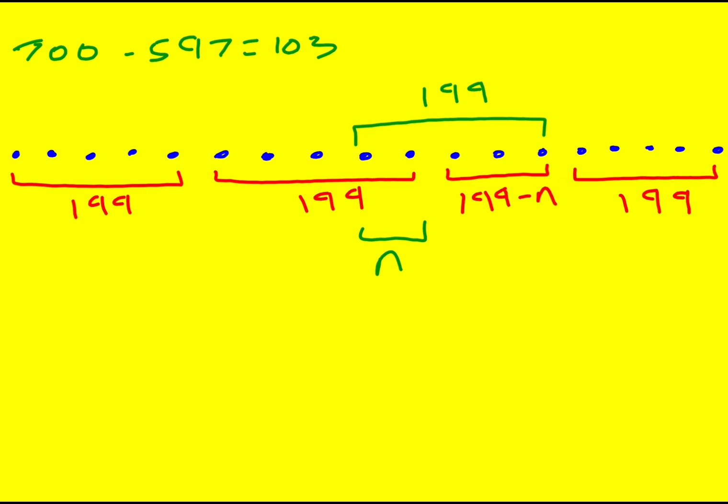You can see this is shaping up to be a similar sort of question, but we're going to construct an algebraic equation now. Because if I add up these four lots of 199, that's going to give me 796. Just added up 200 4 times to give 800 and minus 4. Then if I minus n from it, then that must equal the total number, which is 700. And from that, we get n is equal to 96.